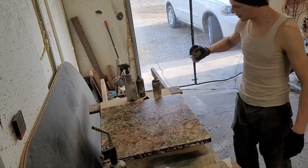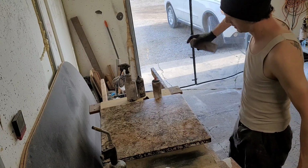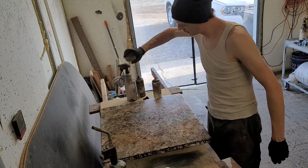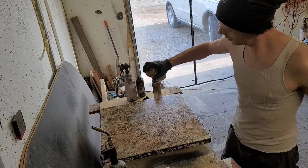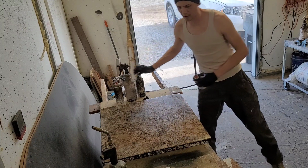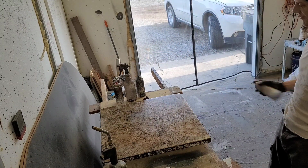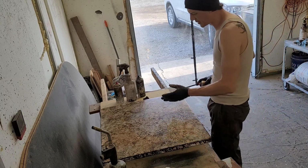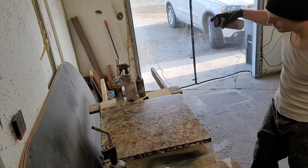I like to do it with my gold first. I just kind of do it randomly and twist. Now the gold blends in really well with everything in the background, so we can go pretty liberal with it. Black, however, not so much. I'm only going to do a very little bit of black. I'm going to concentrate it on my dark areas of the piece, to try to tie the dark area to the dark area.